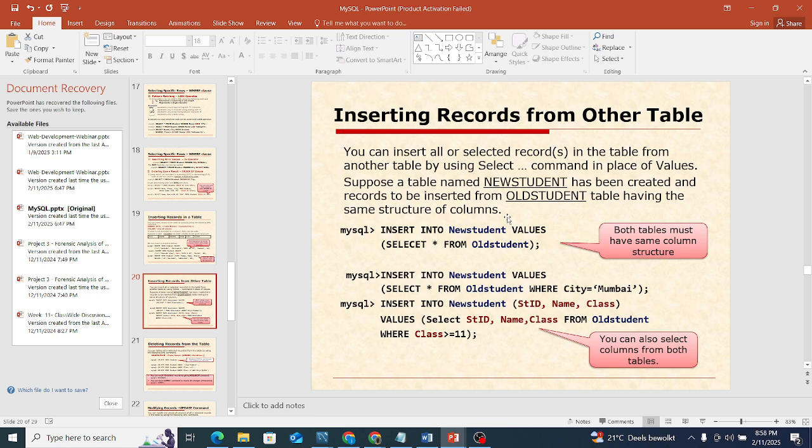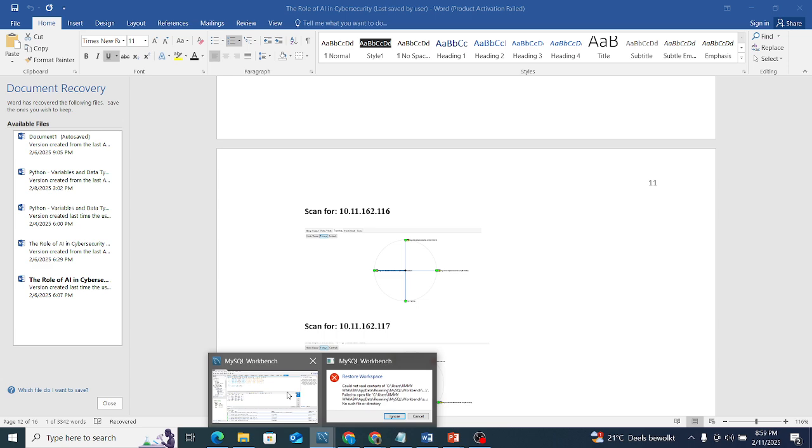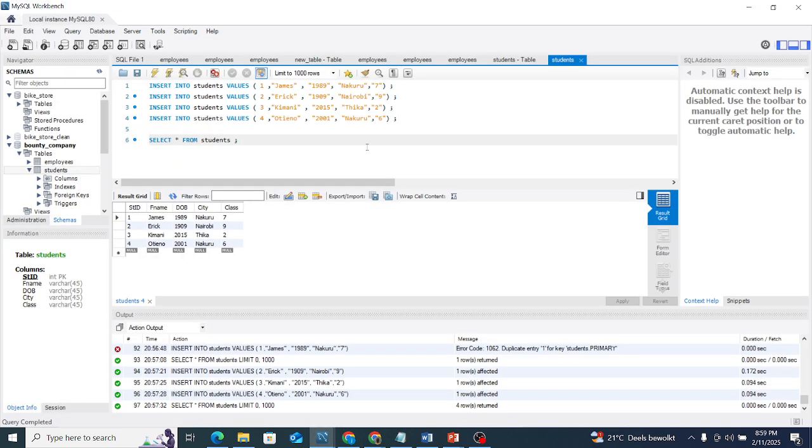But something that I must say is that for you to insert records from another table into a certain table, those tables must have the same column structure. We are going to see that, and that normally happens when you are trying to export data from different sources.